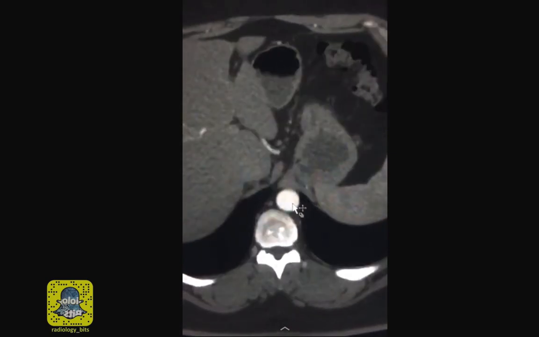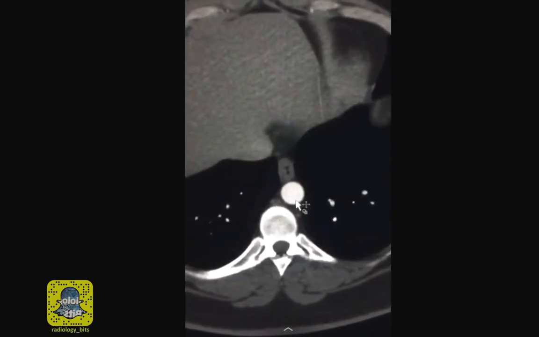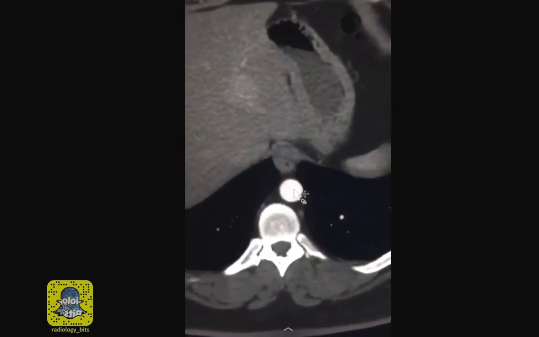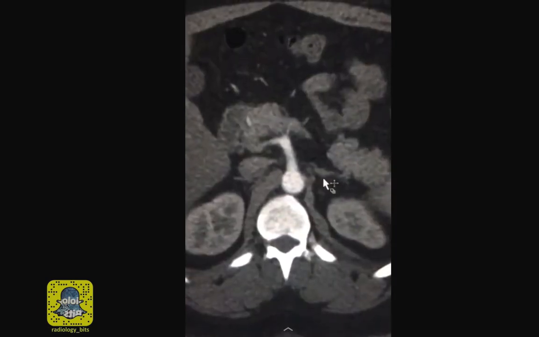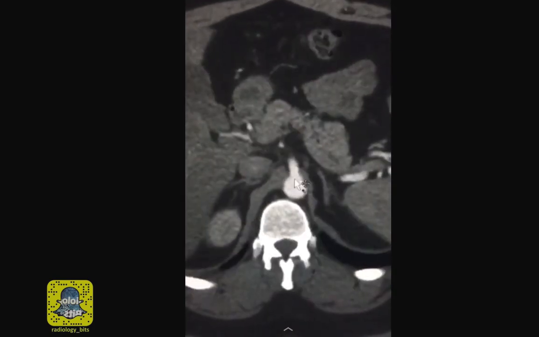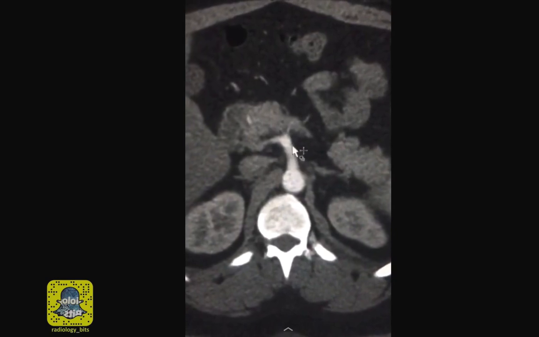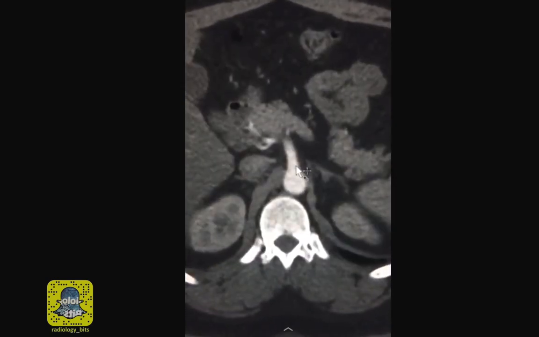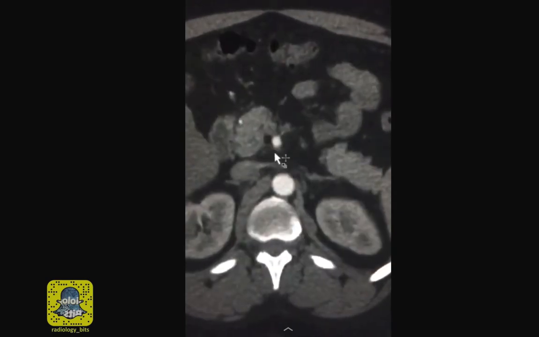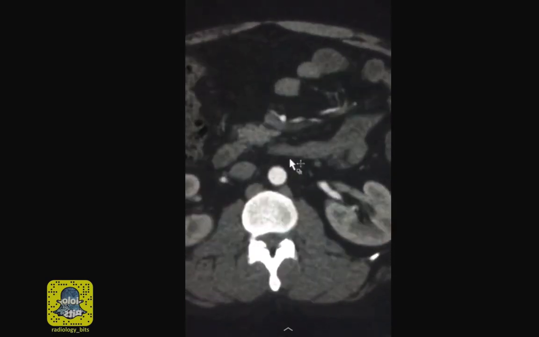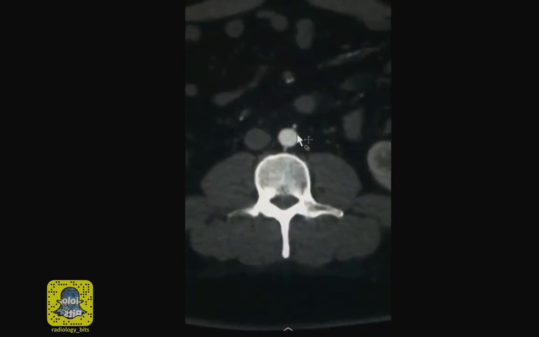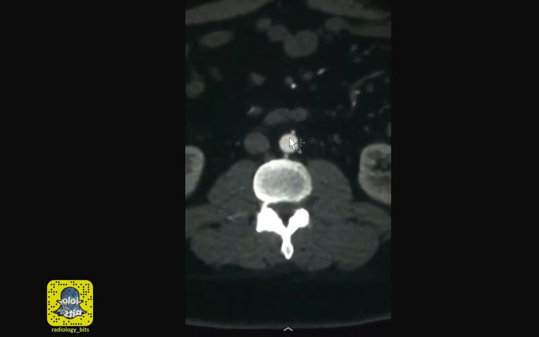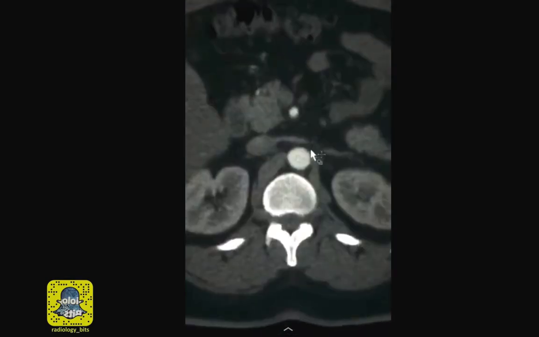Now a little bit of anatomy on this arterial phase CT. If you go from above below, this is the aorta. Going lower down, the first branch you'll see is this big branch here, which is the celiac artery. Then below that, so this is again the celiac artery above. If you go lower down, below that you see the SMA, the superior mesenteric artery. And the SMA has this characteristic dip into the mesentery. Going all the way lower down, you'll see a small branch here, which is the IMA. So the inferior mesenteric artery is a small vessel that arises a bit lower down compared to the celiac and SMA above.